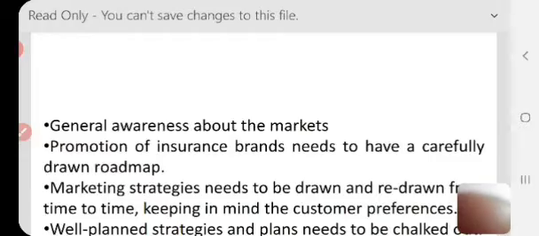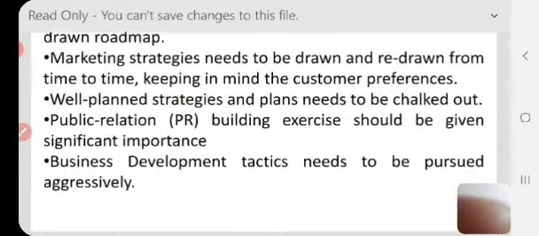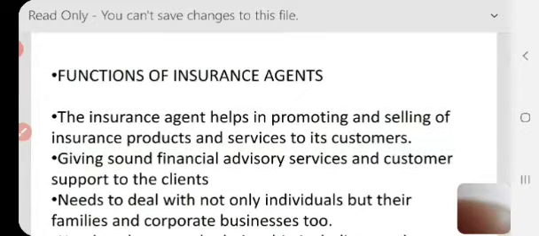Now, functions of the insurance agent. We have seen the appointment method and procedure of the insurance agent. Now we shall discuss the functions of the insurance agents. The insurance agent helps in promoting and selling insurance products and services to the customers.